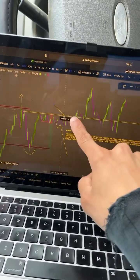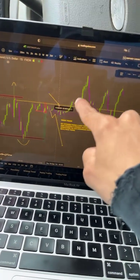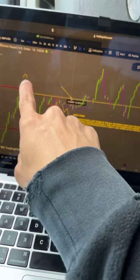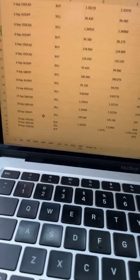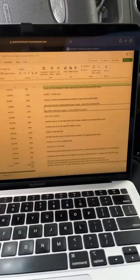And today I could have gotten in on previous supply, new demand buys. We previously had strong supply. In the future, we're either gonna have supply again, or we're gonna break above and have demand above. So I missed out on this chunk. I was targeting this high right here. Then today, I got in on USD CAD buys as well. Only secured 19 pips, and the rest came back to stop me out.